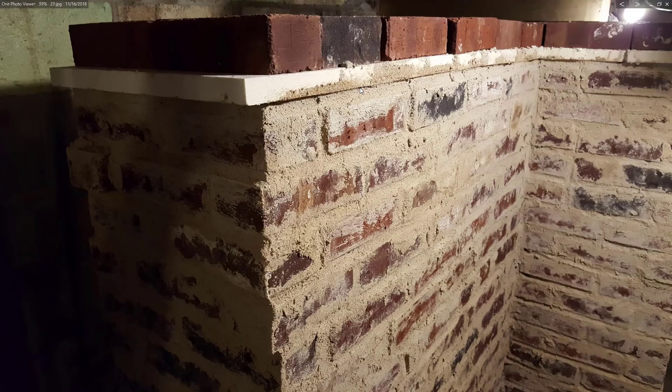Now I've put the lid on — that's a one-inch ceramic fiber board. The bricks on the top are just to make sure it stays in place and doesn't get bumped off. I used clay mixed with play sand for all the joints here, which is another reason why I could only do two layers at a time — I needed to give them time to dry between rows. I used a five-to-one ratio of fire clay to sand; three-to-one is also recommended, but five-to-one seemed to be fine.